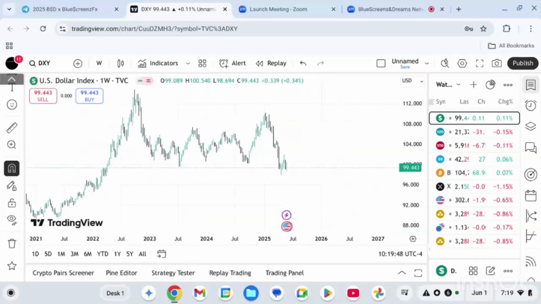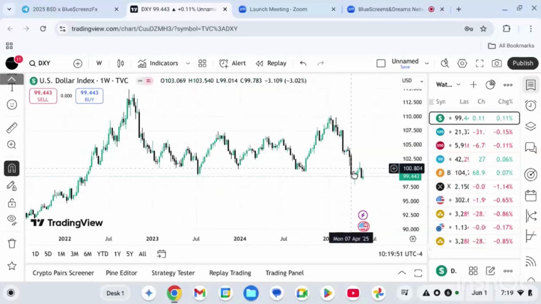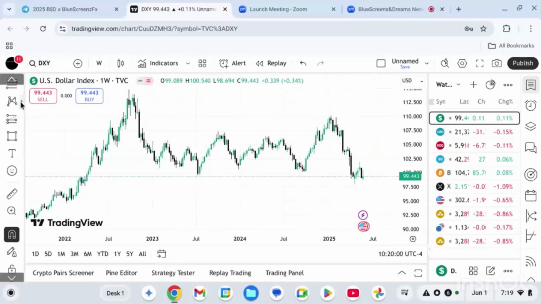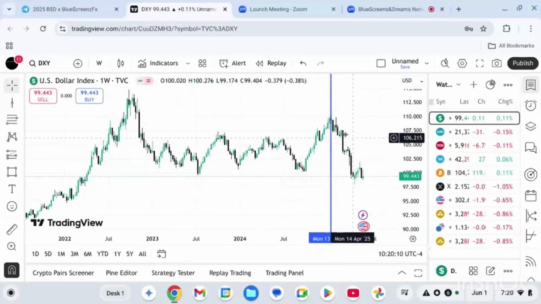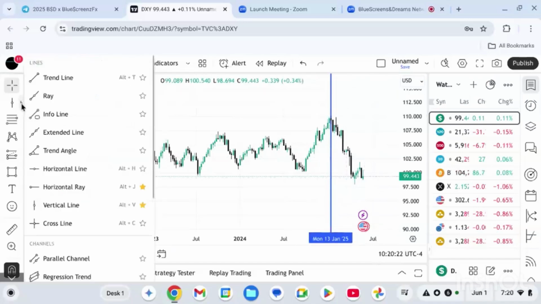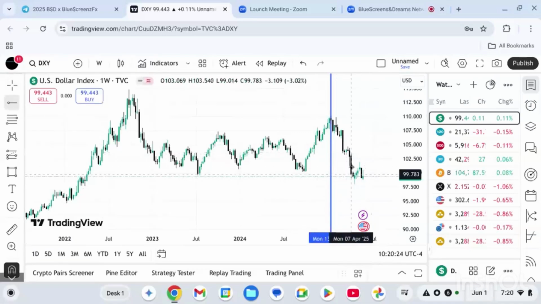And basically, the dollar's been pretty short over the last couple months, actually. So we could go to the beginning of the year. If we look at January 2025, price has been coming down for the dollar significantly since then. So we started up here at 109, now we're at 99. So we had an election, all that stuff. I'm looking for the dollar to sell off, which in my opinion, if the dollar sells off, then we're going to see stocks sell off as well.